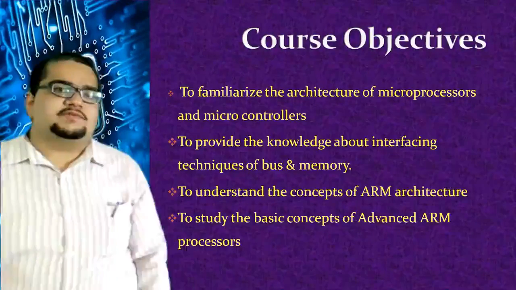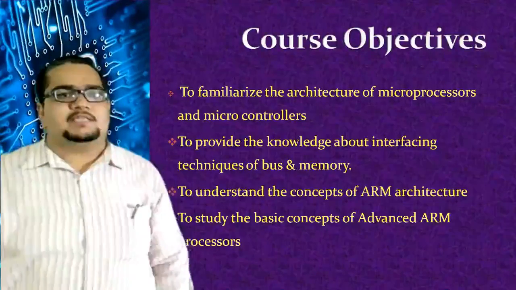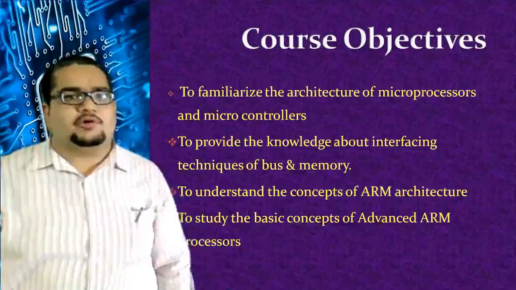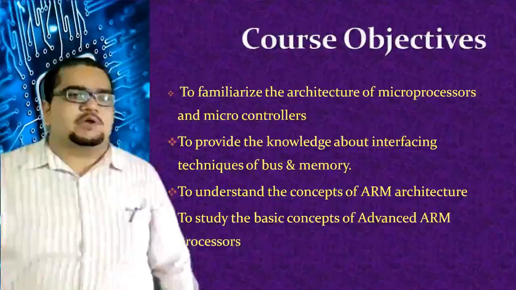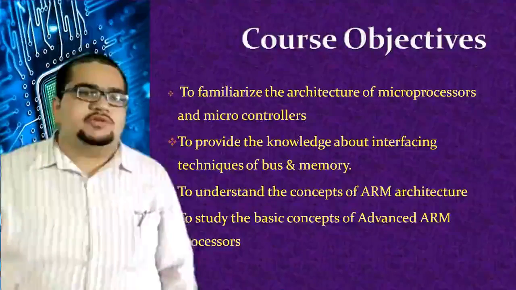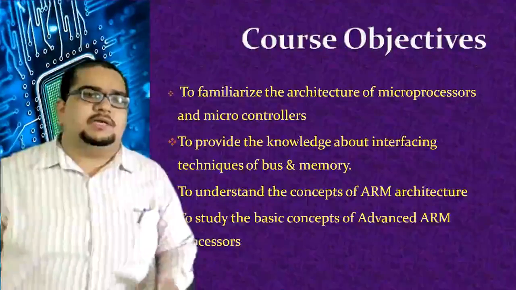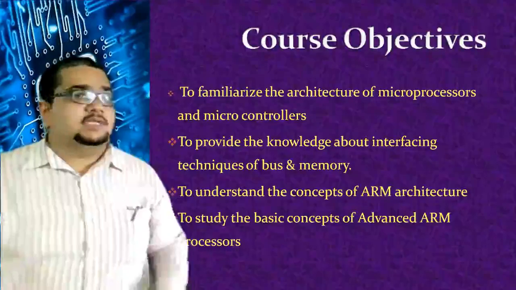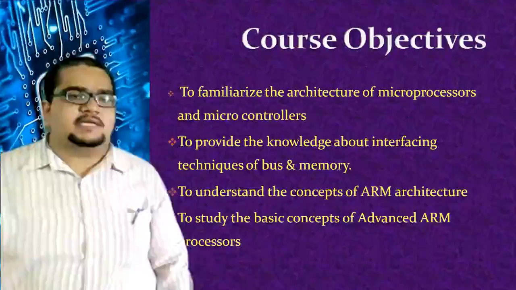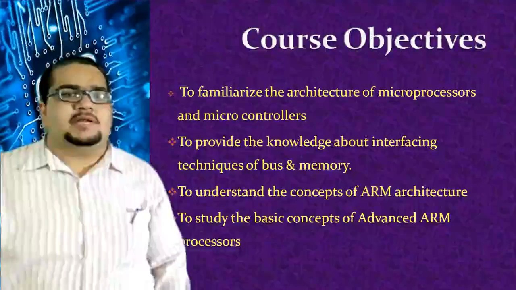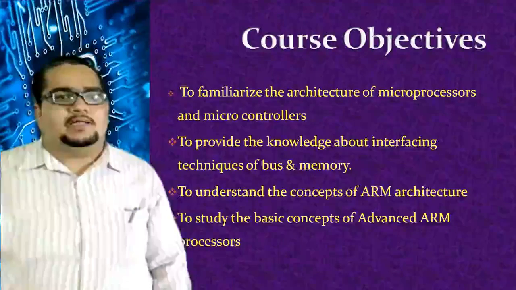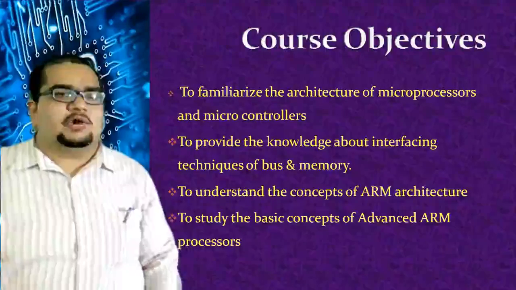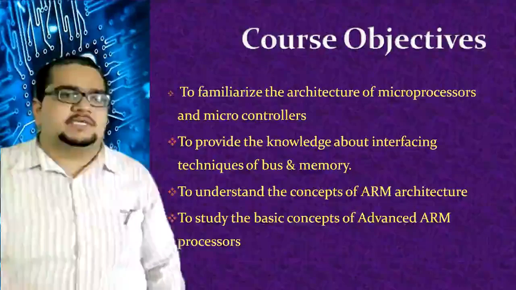The course objectives are to get familiarization with the 8086 microprocessor and the 8051 microcontroller. That is what we will be checking out in the first 2 units. In the third unit, our objective will be to learn the interfacing techniques of microprocessor and microcontroller based systems, their communication strategies, and bus and memory interfaces. Units 4 and 5 talk about the ARM architecture and the modern day ARM devices available in the market.